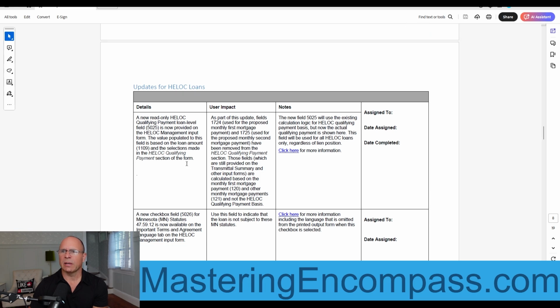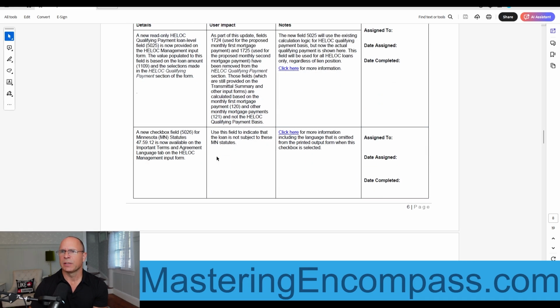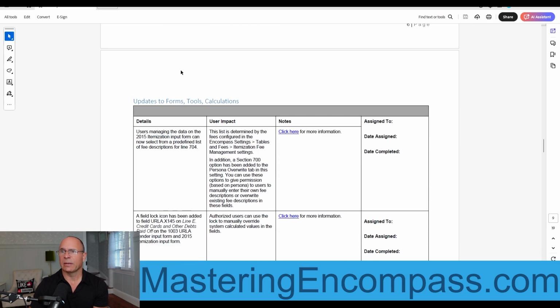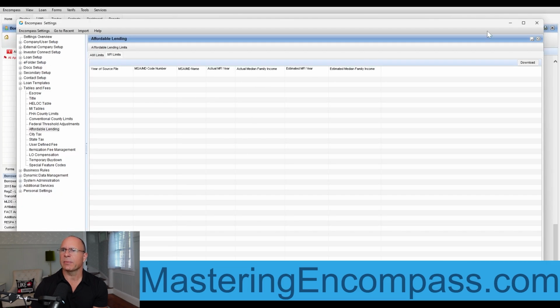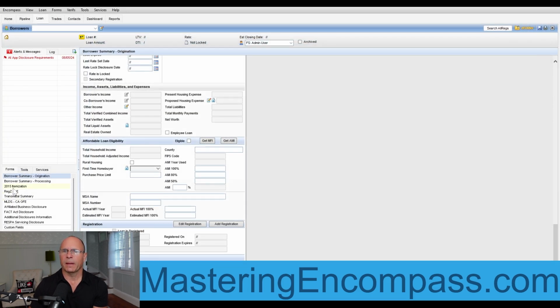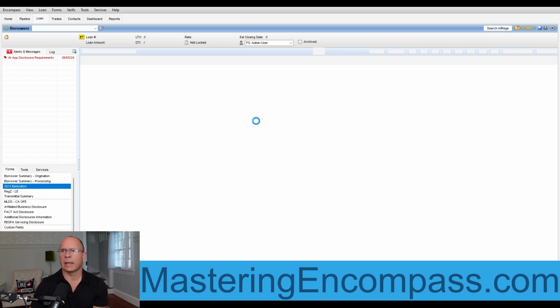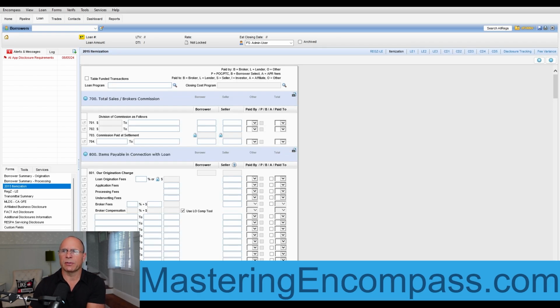We've got new HELOC checkboxes for qualification. I don't need to go in there because that's not an input form change. I would definitely encourage you to check that out. And then also we've got some new lines. Oh, let's get over there, because that's something that a lot of companies either don't do or don't take the opportunity to do, which is to put up in 700 the ability to do these things.